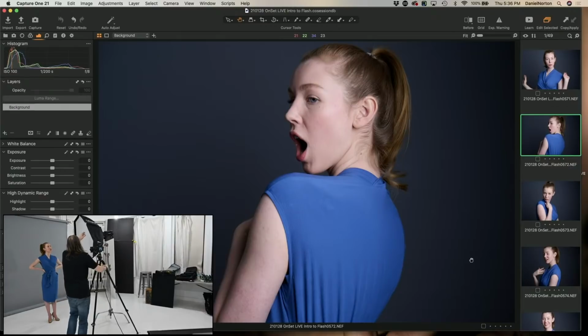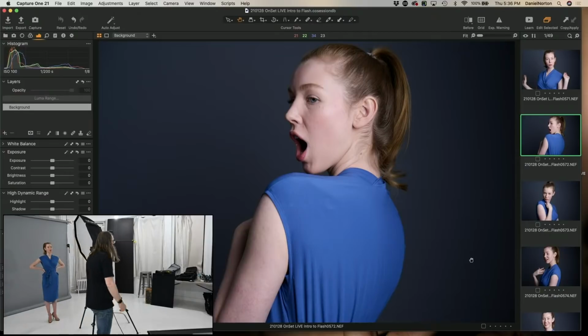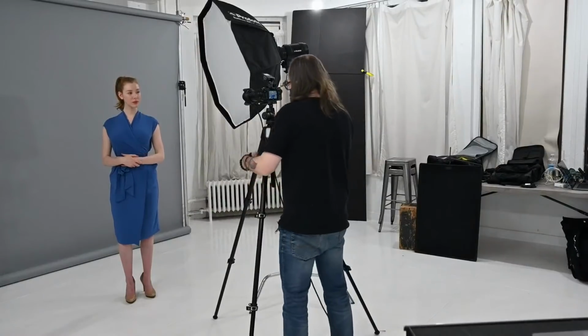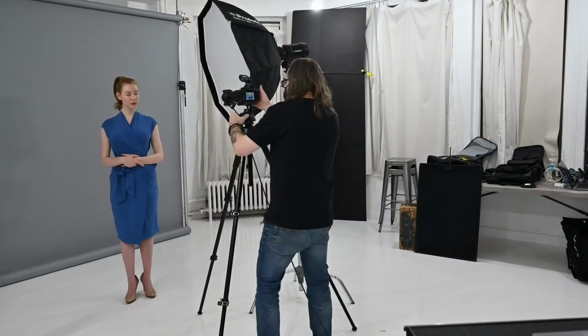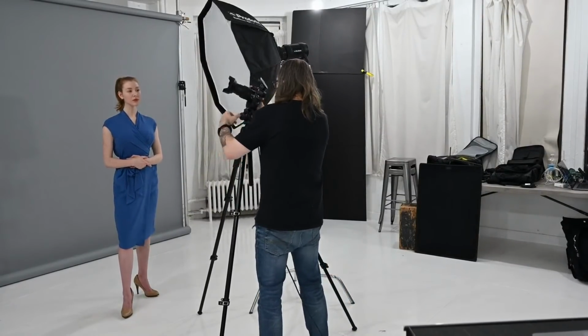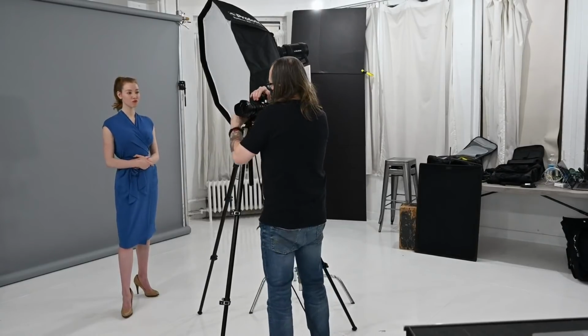Oh, should we use a beauty dish or something? Oh, look at that. My rod is sticking through this. Yeah. I'll do that on the A1. I'll do that on the beauty dish. All right, hold on. Let's get vertical. Now we're getting serious here.